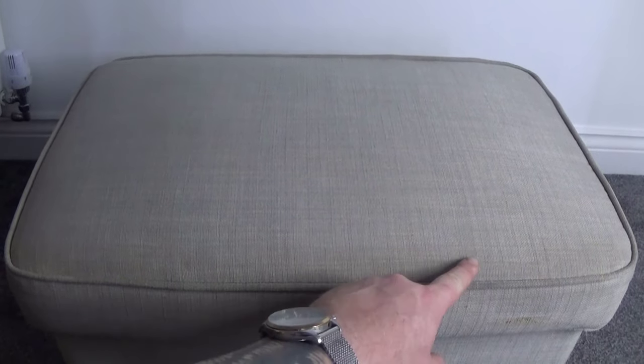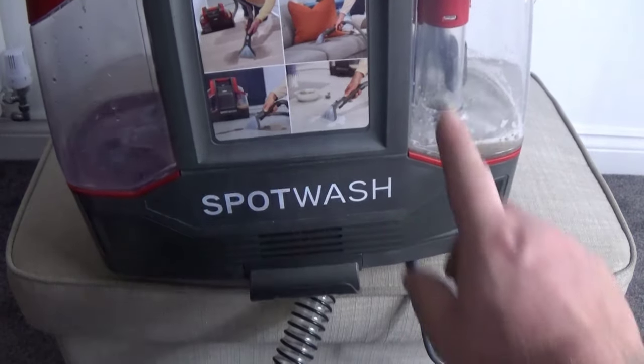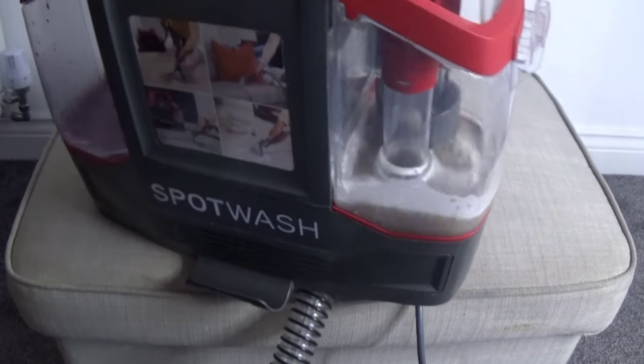So as you can see, we've only done the top, we've not done the sides or anything like that. That's took that stain out, and there was one, I think it was here, a stain here, that looked like it wouldn't come out, but it has. Show you, as you can see, that's the clean water chamber. This is the dirty water chamber, and it's took out a lot of dirt. As you can see.